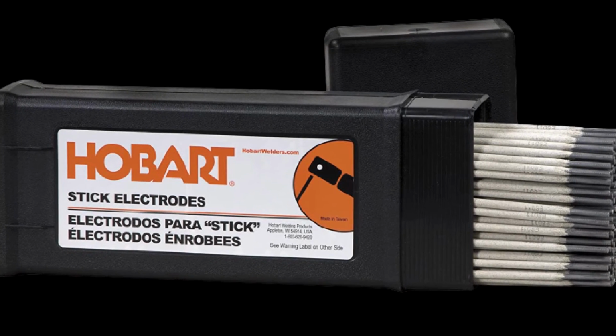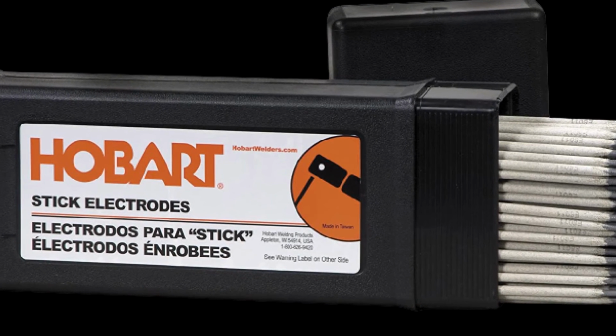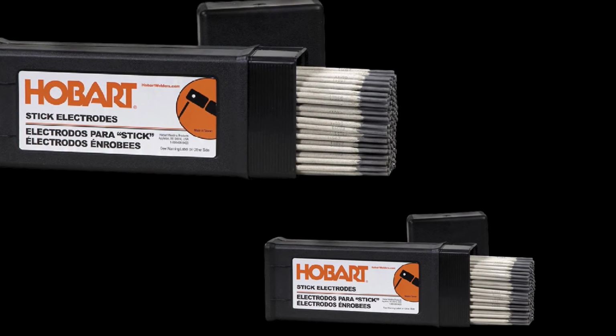I recommend this rod for both newbies and professionals because of its versatility and ease of use. One of its greatest advantages is that you can use it in any welding position: flat, vertical, overhead, and horizontal.